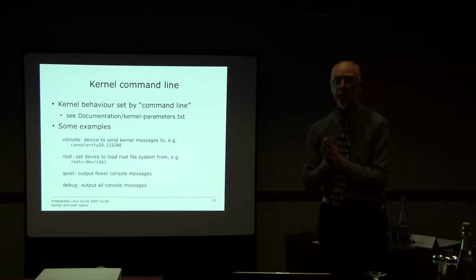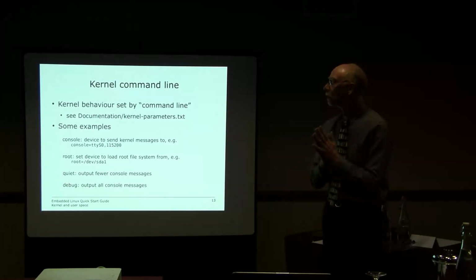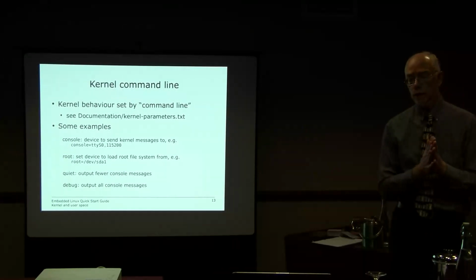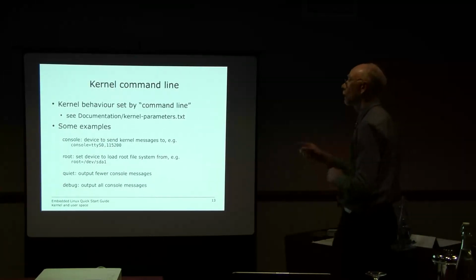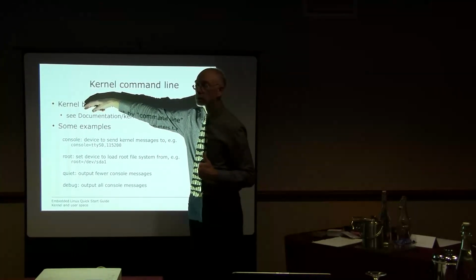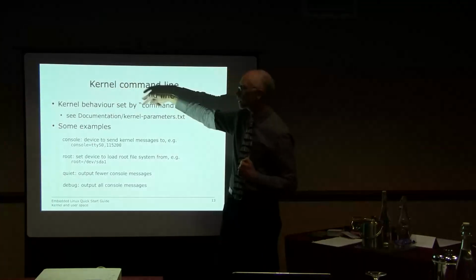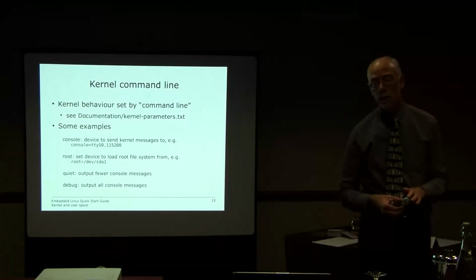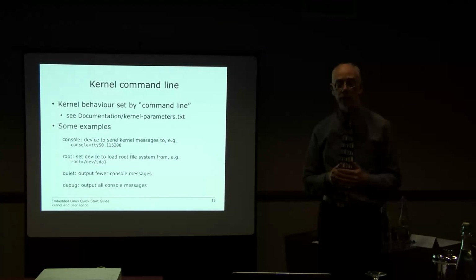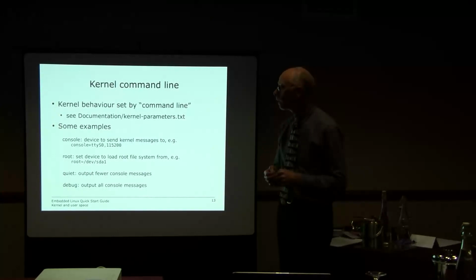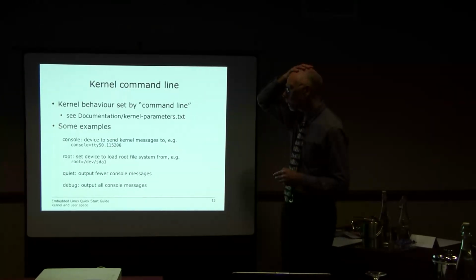You may remember that when I was talking about bootloaders, I mentioned command lines. This is a list of options which set the configuration, if you like, the runtime configuration of the kernel. This file here, this is from the Linux source code directory containing your Linux source code. Documentation/kernel-parameters.txt contains a fairly comprehensive list of all of these options, and there are many hundreds of them. However, in most cases we only need to know about a dozen or so. Three examples I have here.